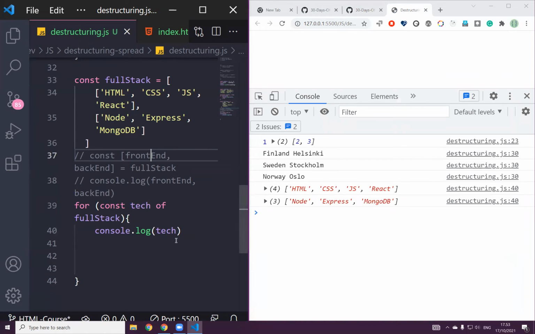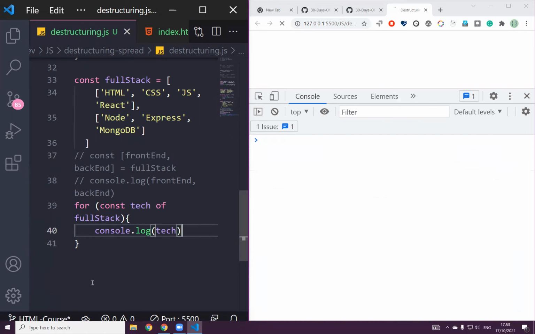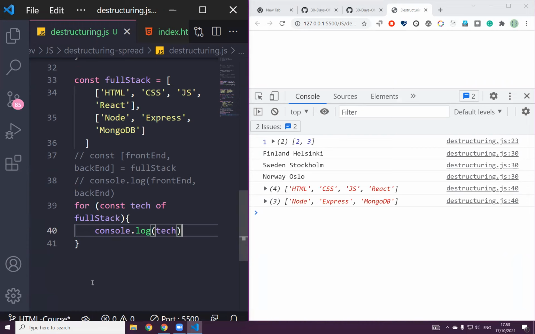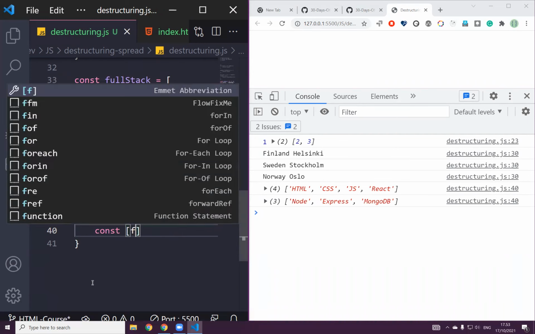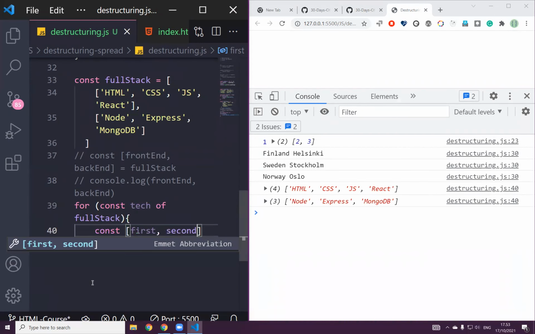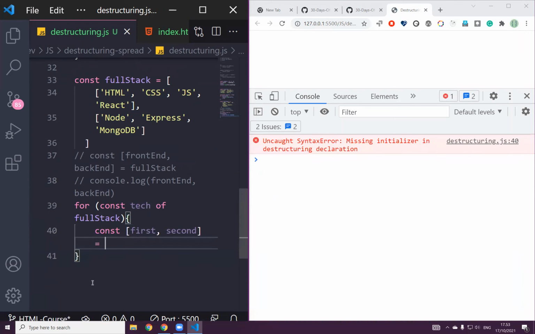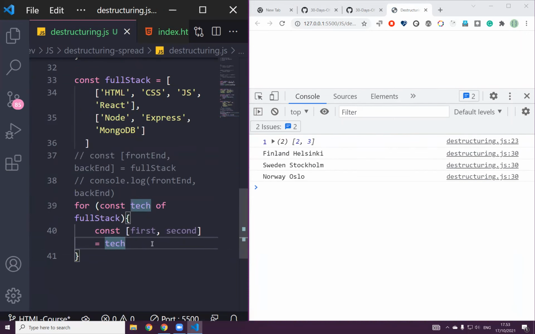And now we can, for instance, destructure them, but since it's inside a loop again, the destructuring might not be very handy because the names would be very different. Const, and if you say first and second, this first and second is going to have different values every time.